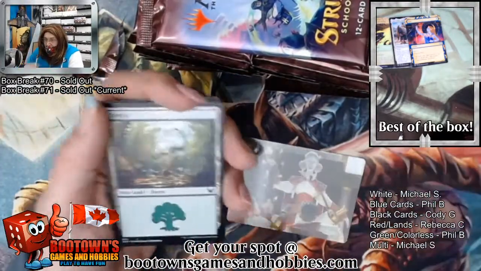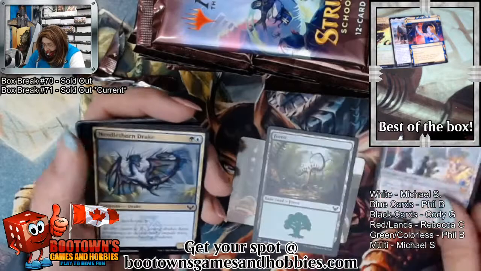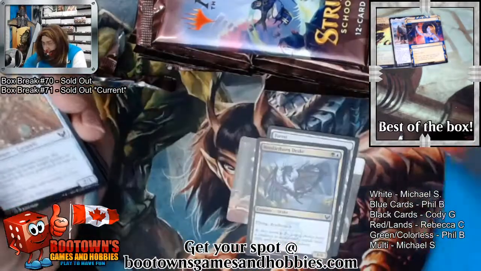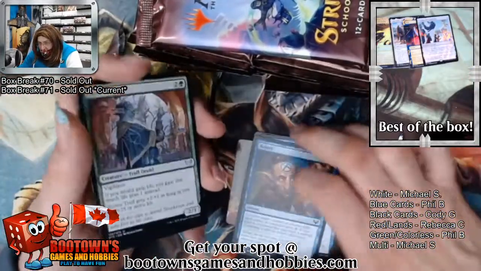We've all been victimized by a counterspell at one point in our lives. Ooh, Mascot Exhibition. That's a good one. We're going to put that one off to the side so I can put that up there. Actually, I can just do that now. Why am I even waiting? There we go. Big Biblioplex Assistant, Curate, Reject.